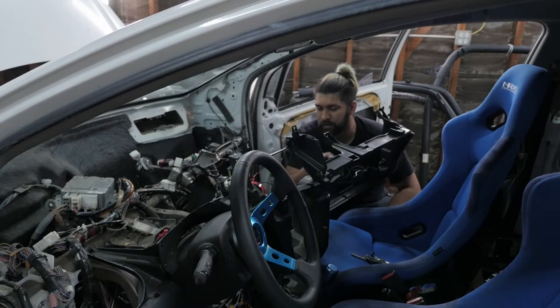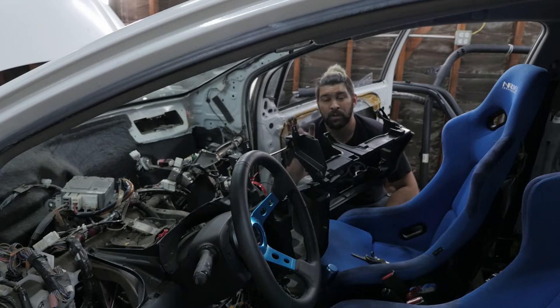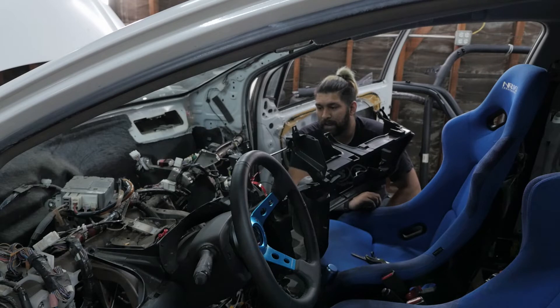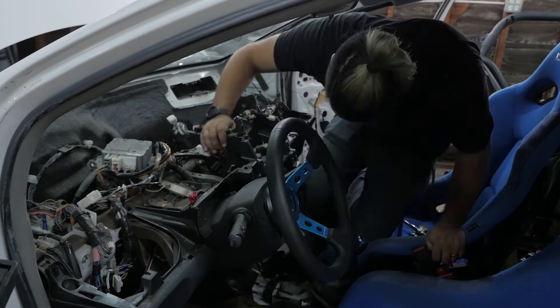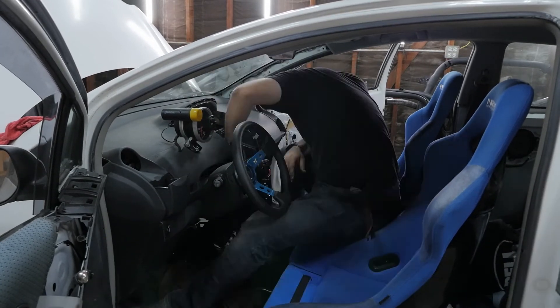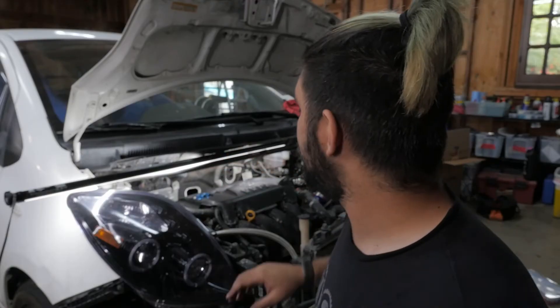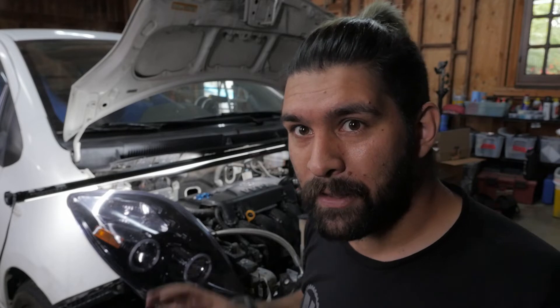The AC and heater components are all out. Radio components are all out. Everything that was under this dash that isn't integral to driving the car and knowing what's going on with it are all out. Now I'm just hoping I remember how to put it all back together. We did a lot to the car today. We're still not ready to actually drive it yet because this project has created its own smaller projects — for instance, this hole in the firewall where the AC components used to be is now a hole in the firewall. I need to get that covered. So we're just going to get the car running, but there's still some stuff to button up.